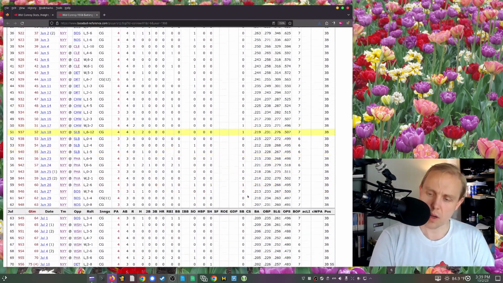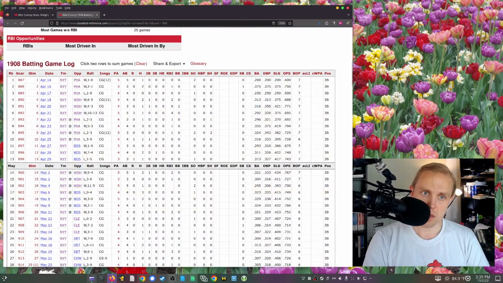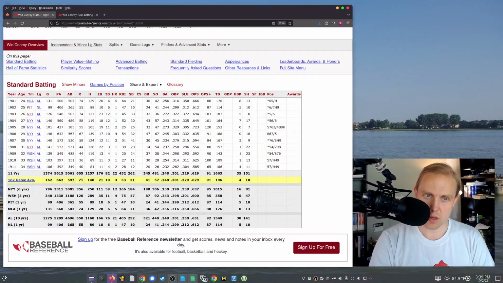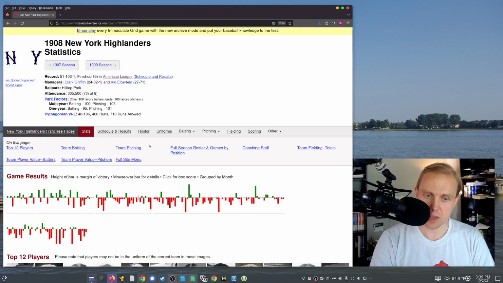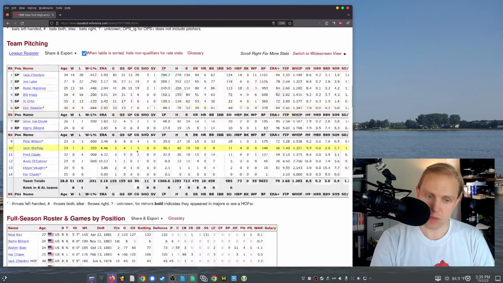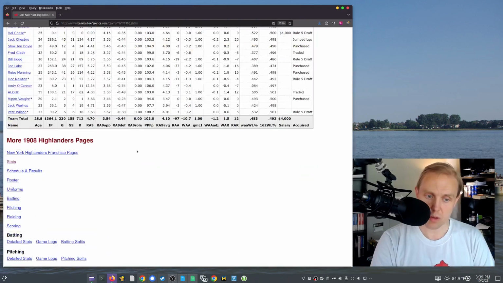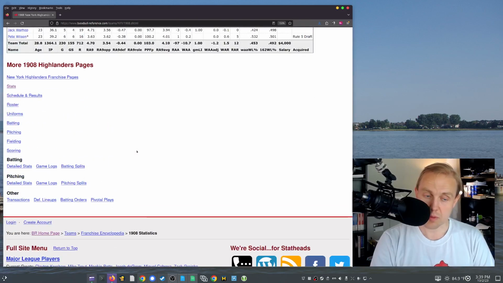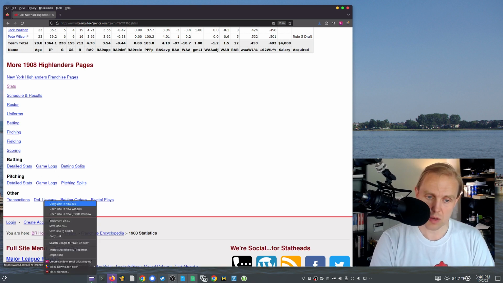But this poses a problem for us, right? If you're playing this season with real-life lineups turned on, what do you do about Wid Conroy if he has this sort of start to the season? I mean, you've got to do something, but you can't because you're putting him in there every single game regardless of what he does, even though you know that that probably wouldn't have been realistic. We've gone over more than enough players who probably had talent, but who, for whatever reason, weren't hitting well enough, and so the coaches decided to just get rid of them, right?